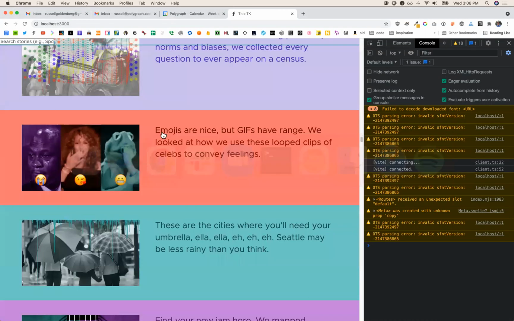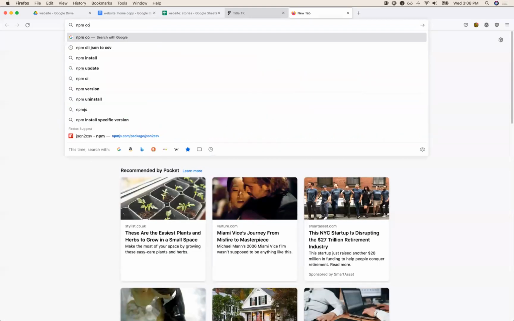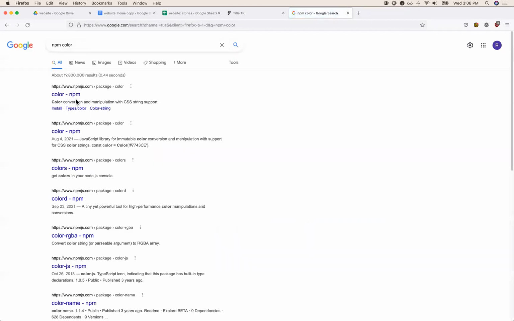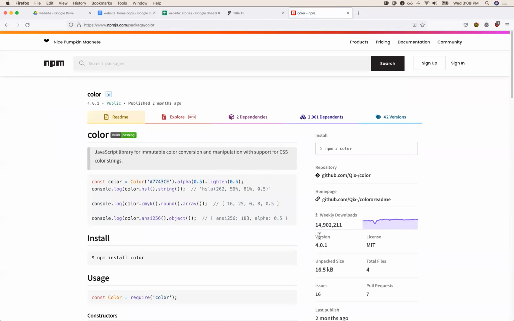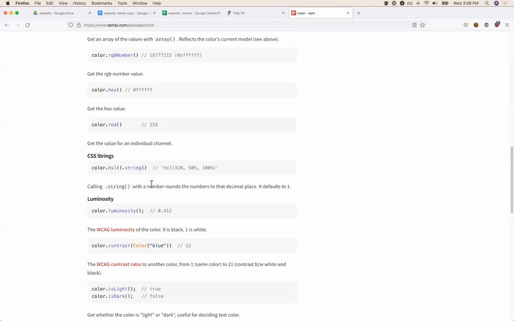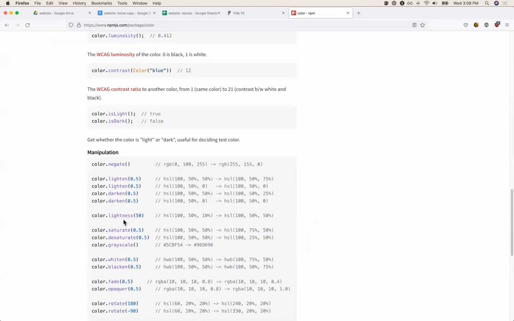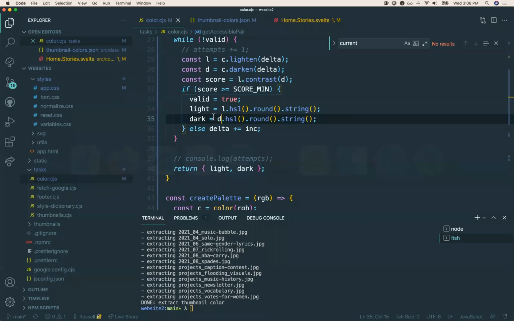If we go back to our docs, which I don't have anymore, ambient color, ambient color. Yep, see, look, we can just set the lightness. So let's go ahead and do that.